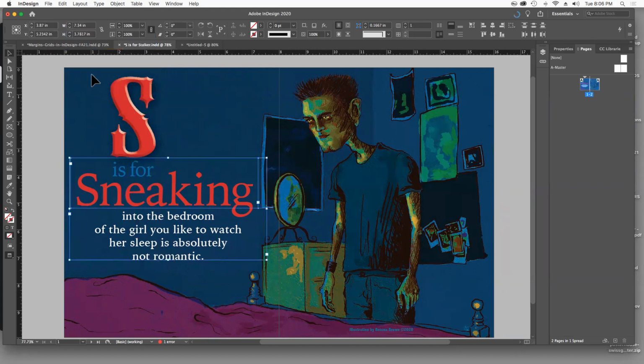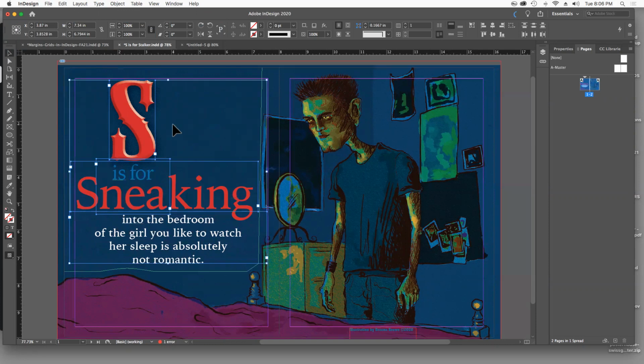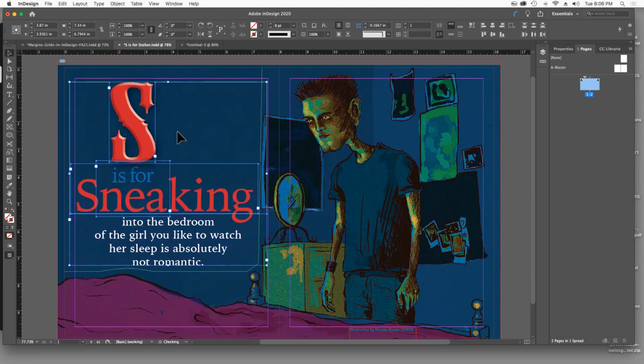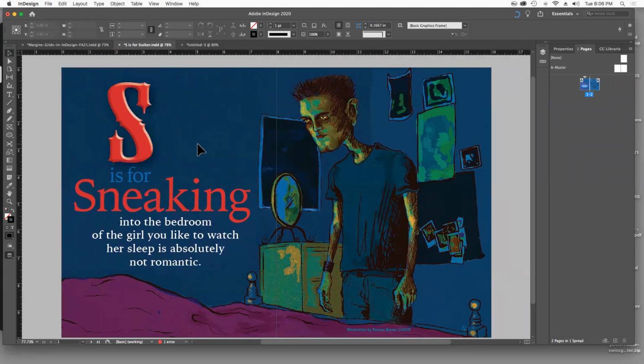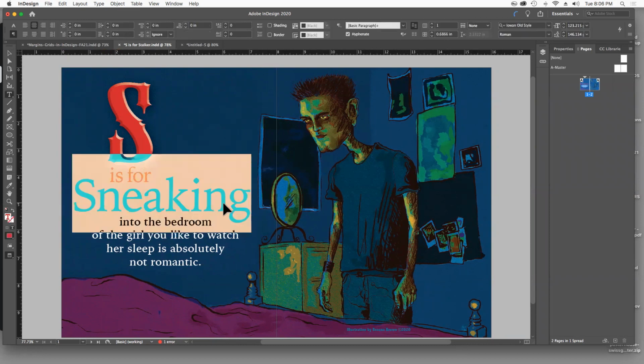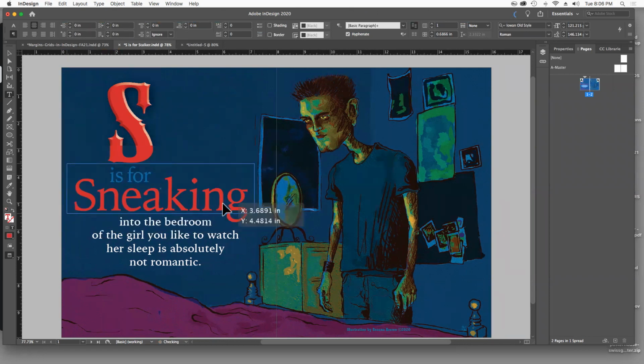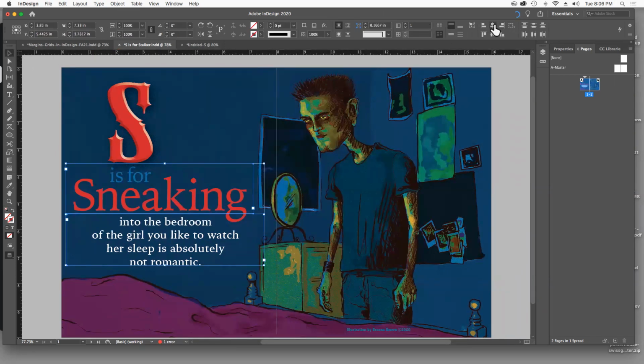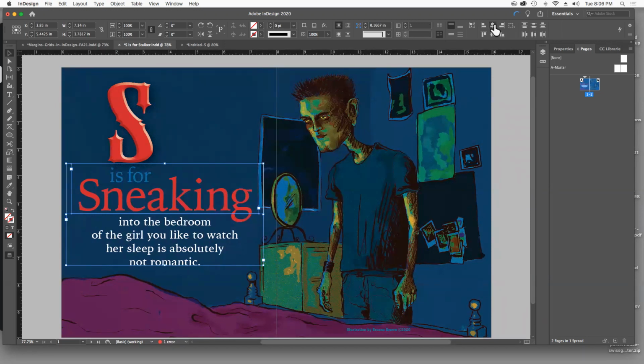We have a little bit of room if we select all of this, I think. And now we're not really paying attention to that guideline. We're just using it as a reminder. And now we're not lining up with it. We're actually going to line up things more visually and actually give it a little bit more space. And I'm going to make sneaking just a tad smaller so it's not getting too close to that mirror on the wall. All right. And let's center these guys, and we're going to go up to the control panel and center those over each other using some of these aligning tools that come up when you're selecting things with the selection tool.